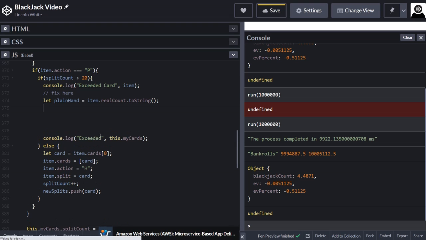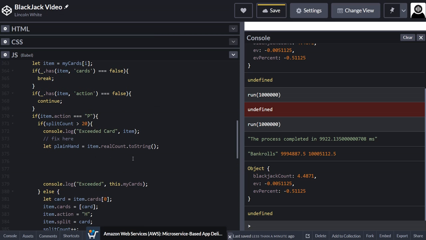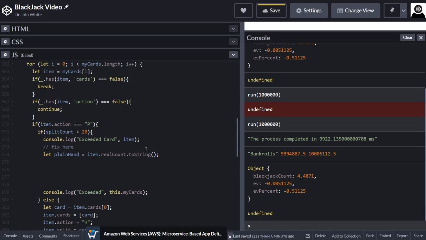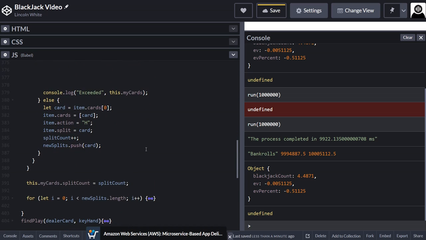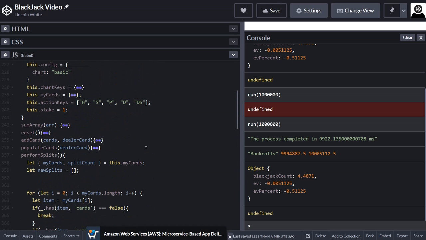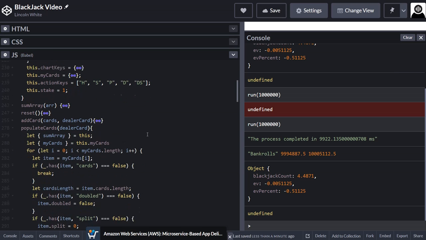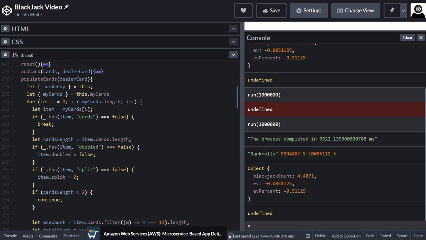Now, I'm not sure what happens with aces. Out of curiosity, let me think. I could just put a switch in here. If pair of aces, set it to 12, but I'm sure it already does that. So let me just check something. What happens with a pair of aces?